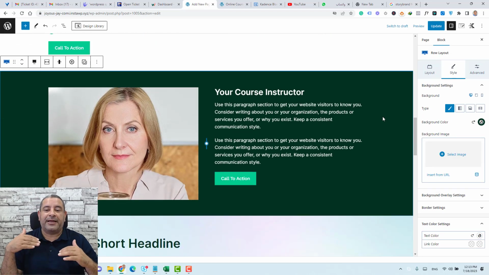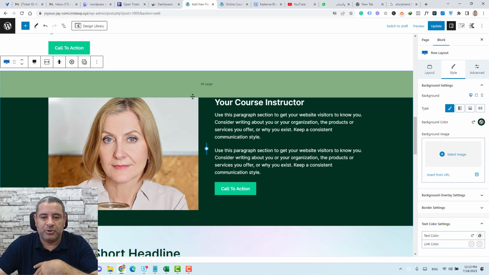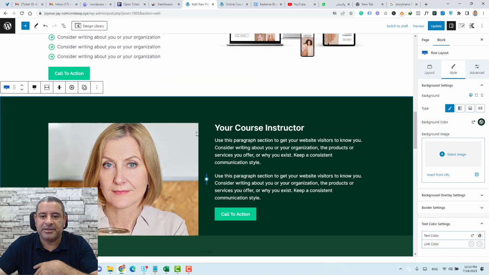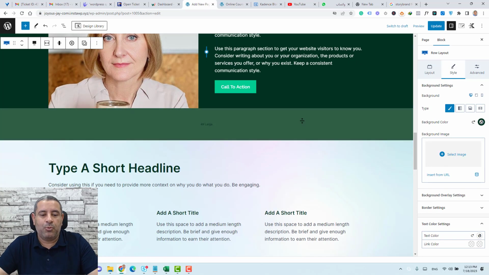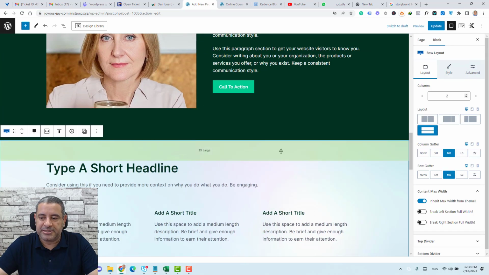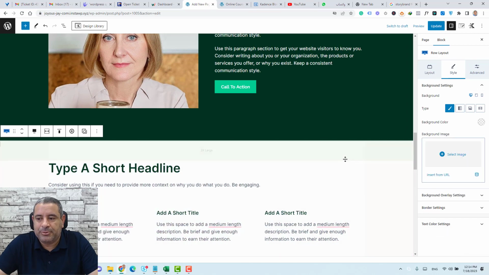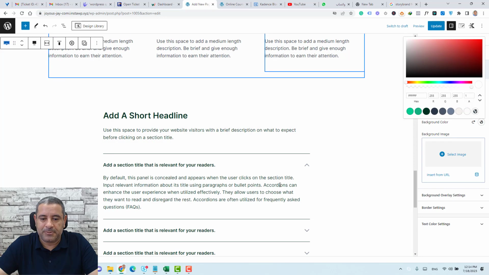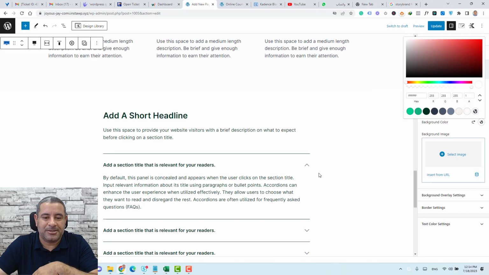If you like to have a space above and below the section, what's called padding, you just drag and drop here from this place to give it some space, and you actually can do this inside the advanced tab. So now we can change this section background. Let's remove this from here and make the background color white. And now we have two sections remaining.